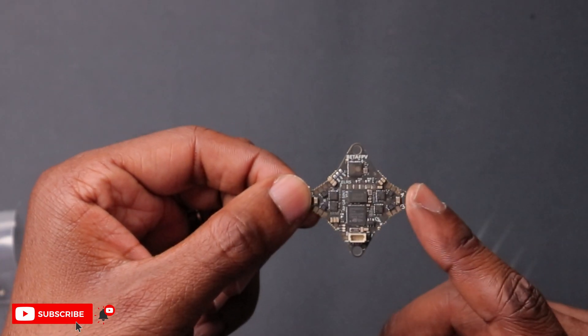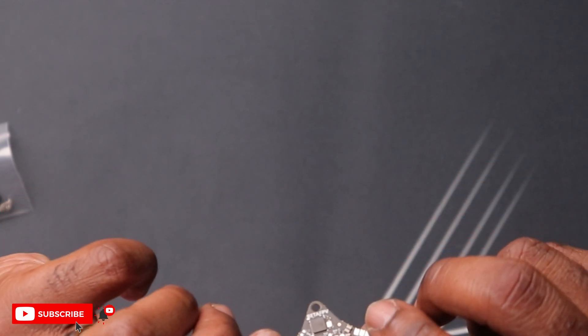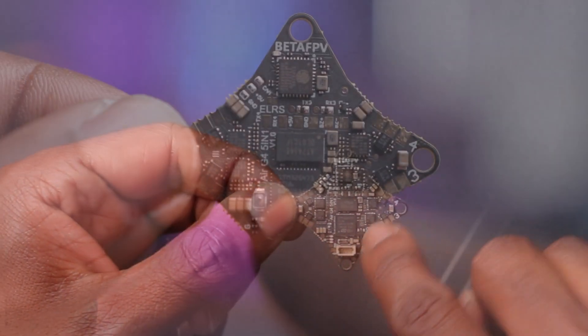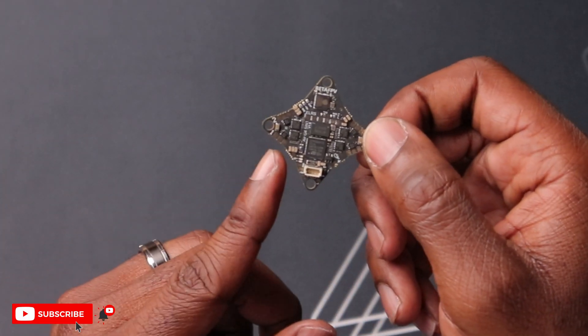Talking about motor performance and current flow, this does have a 5-amp ESC, which is more than adequate for a flight controller of this size. It also has the BlueJay firmware flashed to it — that gives you the D300, D600 protocol, as well as RPM filtering. Below here you have the two pads for your battery leads, plus and minus. These aren't the largest pads, but you can solder them from underneath or on top depending on how you want to install your leads. There's also the interface connector — that cable we talked about earlier to interface between your flight controller and your computer. This is not a standard USB-C connector, which saves on weight. In the center you have the main processor — they've gone with a G series processor, a little different than the F series, but this gives more performance, more UARTs compared to an F411 processor, and performance equivalent to an F4 5 processor.